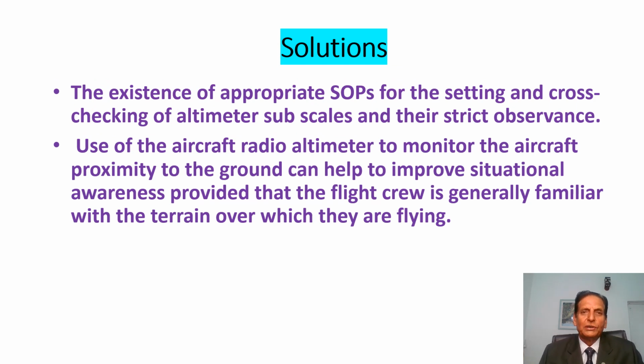Now, what are the solutions? Firstly, the existence of appropriate SOPs for the setting and cross-checking of altimeter subscales and their strict observance. Use of the aircraft radio altimeter to monitor the aircraft's proximity to the ground can help to improve situational awareness, provided that the flight crew is generally familiar with the terrain over which they are flying.